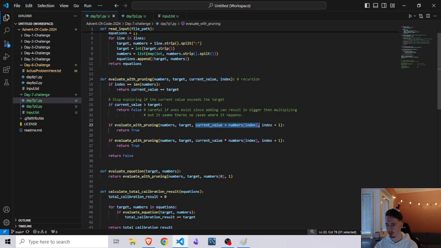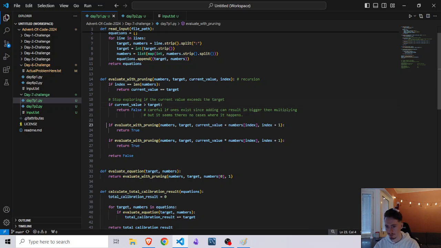And then it will call itself again, and then we will keep going, and there's not only the recursive part where it calls itself, but there's a stopping point. This is what helps it stop, and there's also a different stopping point, but this is for the pruning part, to make it a bit more efficient. And I will explain what pruning does in a second as well. So this checks if the current value is bigger than the target, okay? And why do we do that?